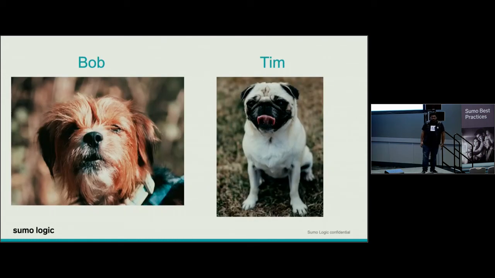Before going forward, let's have a look at the conversation between Bob and Tim. Bob is an engineering manager and Tim is an engineer. Bob has recently learned about Sumo Logic, and he was able to successfully set up the Sumo agent on his machine, so he is happy. Bob to Tim: Hey Tim, you know what? Today I installed the Sumo agent on my machine and it was very quick.